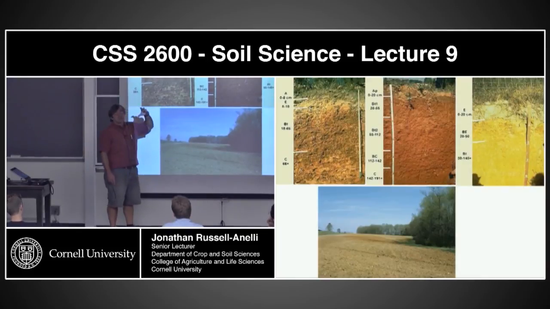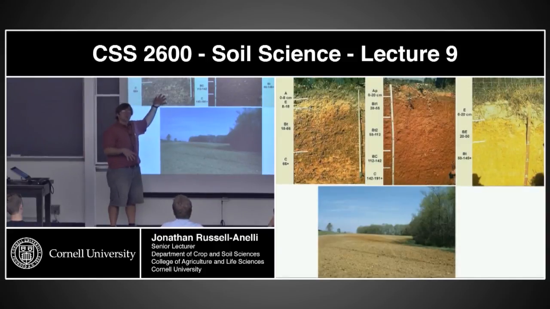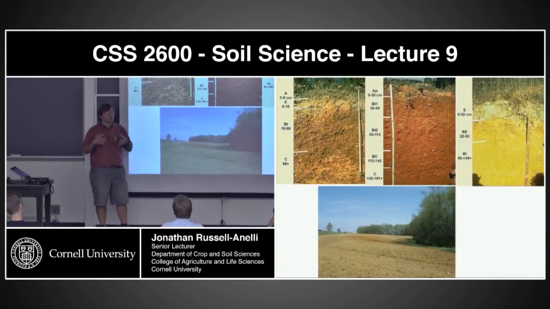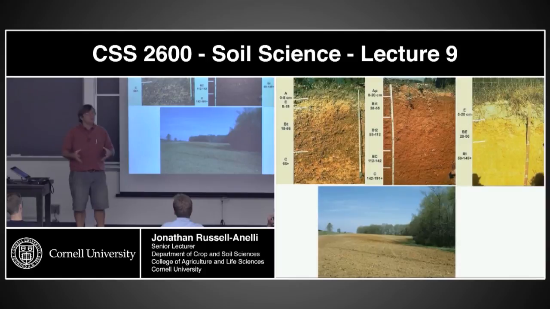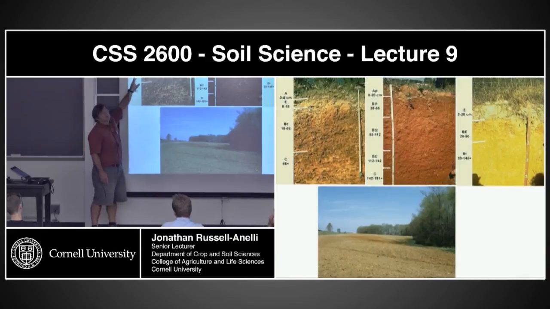In the oxisols, the entire profile has been basically weathered away. In these guys, you're still having soil processes, and so younger soil processes, younger weathering, okay? As a result, you're still going to see zones of accumulation and zones of losses. In the oxisols, everything's basically been lost. In these, you're going to see these BT horizons. You're not going to see a BT horizon in an oxisol. The whole soil is going to be clay.